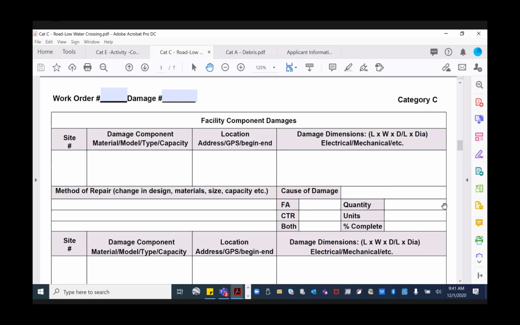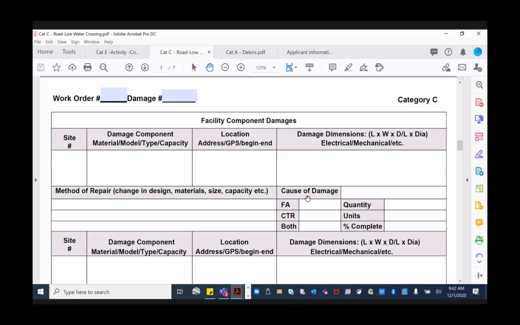This could be a physical address or a GPS, and our damage dimensions. There's several different damage dimensions that could be used depending on the damage component. This could be length by width by depth, length by width by height, length by diameter, and so on. And then we also have that cause of damage. So what was the cause of damage for that particular damage component at that facility?